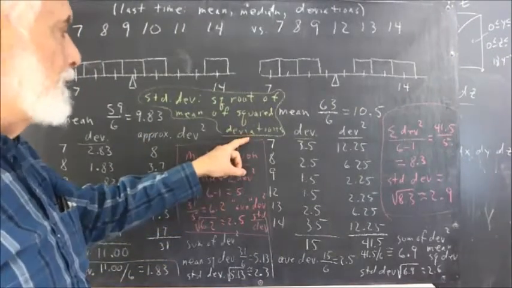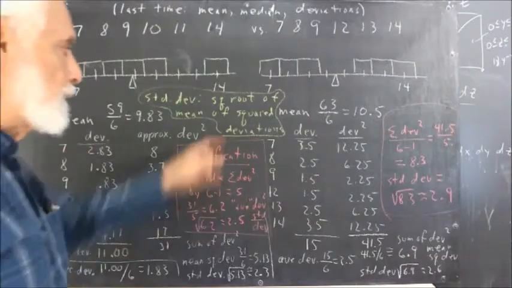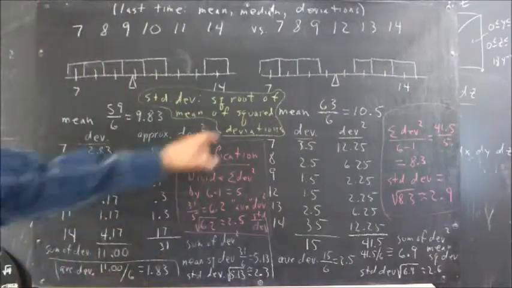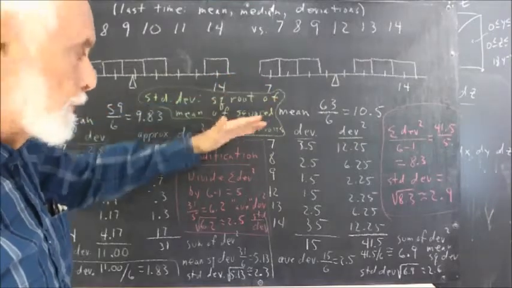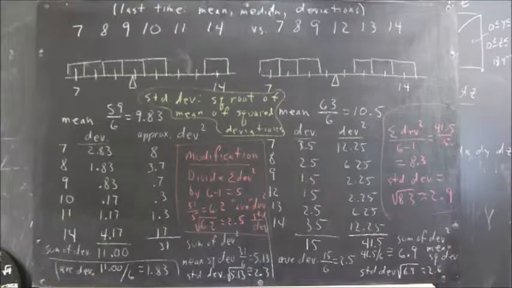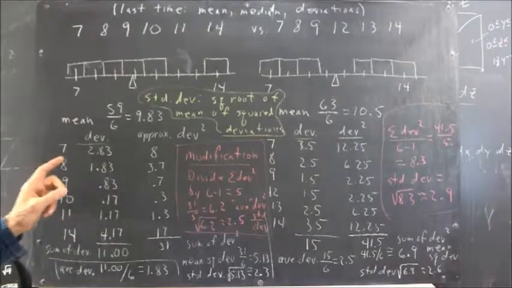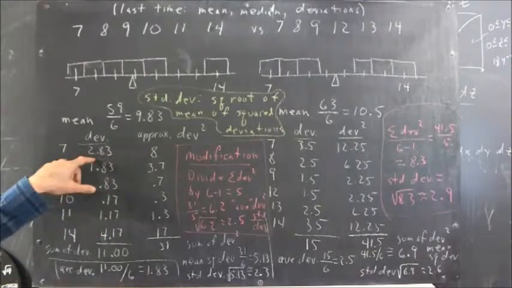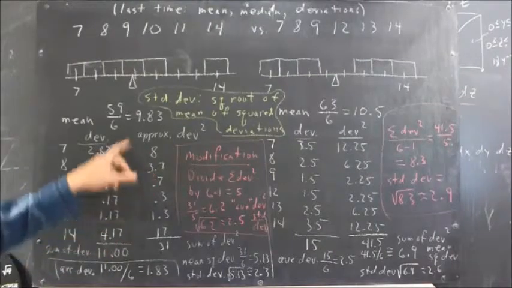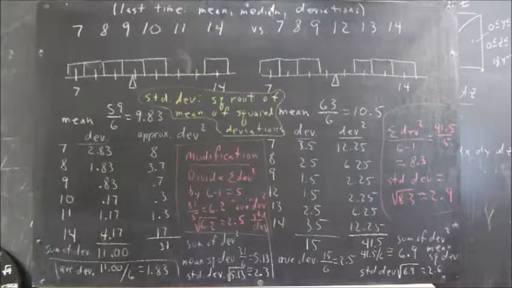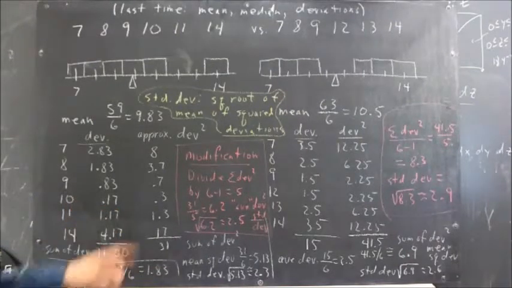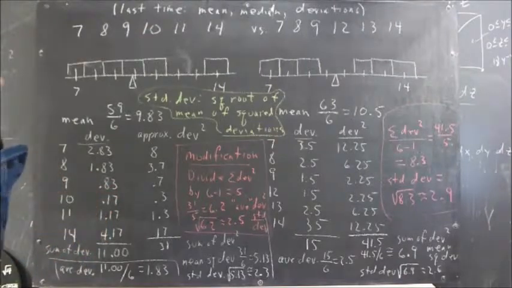Okay, first of all, we got deviations. We know what deviations are. Now we got squared deviations. Well, we don't really have to read any further than just reading the word squared deviations. Let's square our deviations. Okay, well, when I square these deviations, most of these are fairly approximate, so I could be off by a little bit, but we get the idea, and they aren't off by all that much. The approximate square of 2.83 is 8, of 1.83 is 3.7, etc. 4.17 squared is about 17. Between 17 and 18, but I think closer to 17. In any case, when we add these up, we get 31.